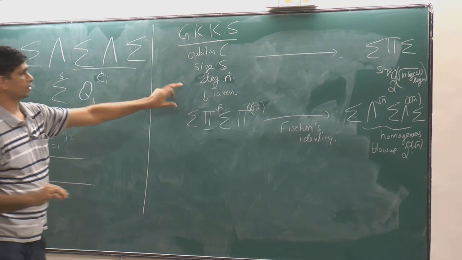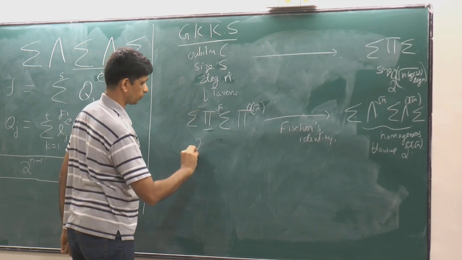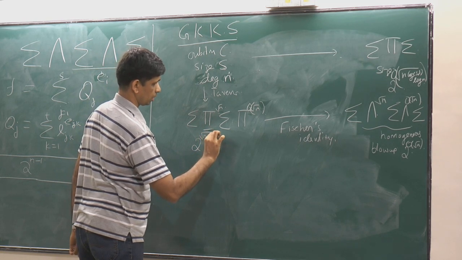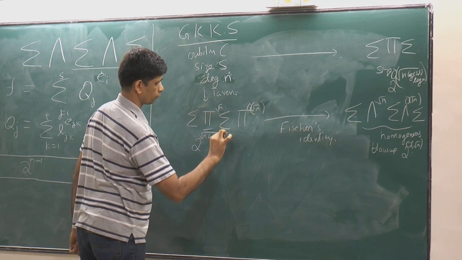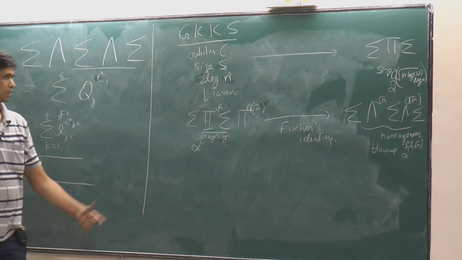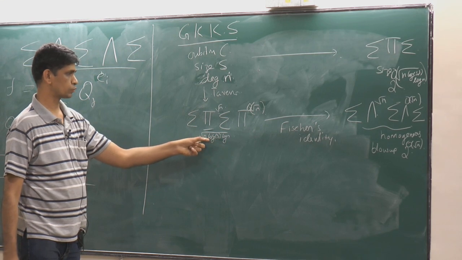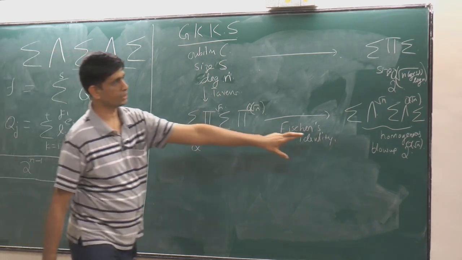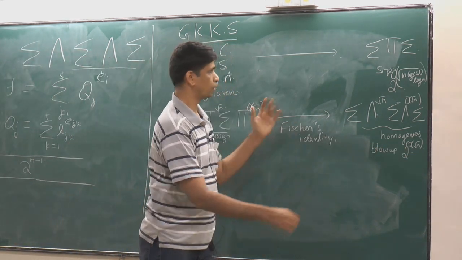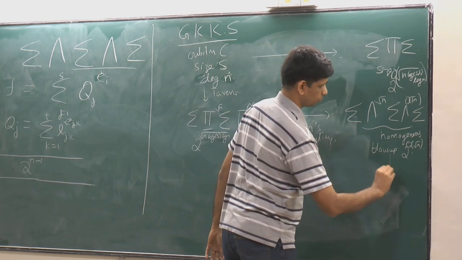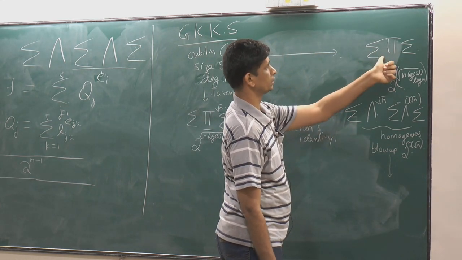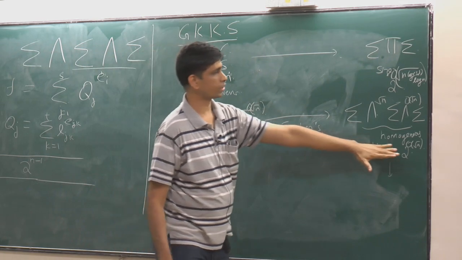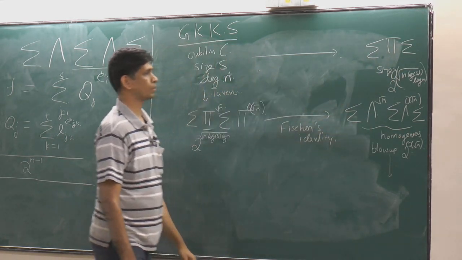I didn't talk about the blow-up here. The blow-up here is known to be 2 to the square root n log of s times log of n. In other words, if s is polynomial, then this will be square root n times log n. However, the blow-up here is only 2 to the order root n. And of course, Gupta et al. go on further to obtain a depth 3 circuit, though not homogeneous, with again only 2 to the order root n blow-up for the same polynomial.